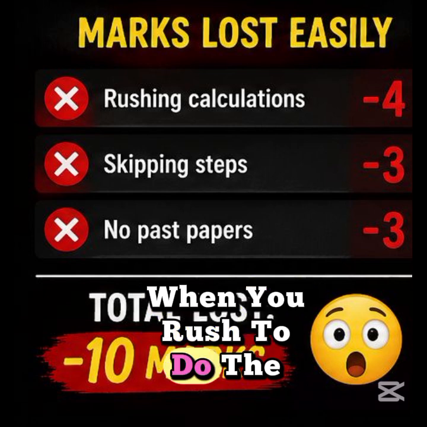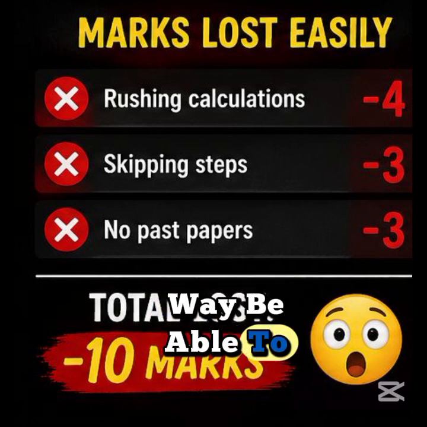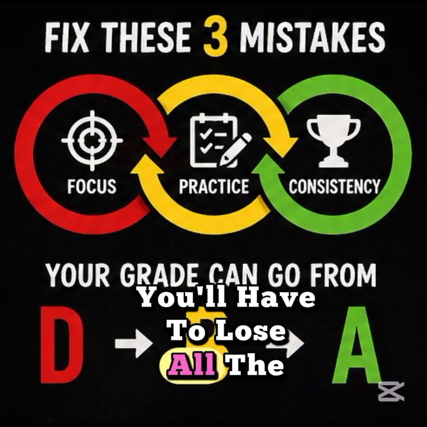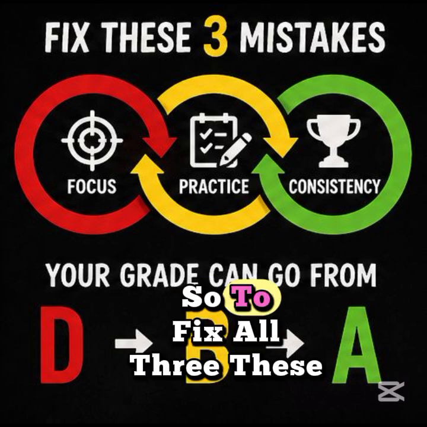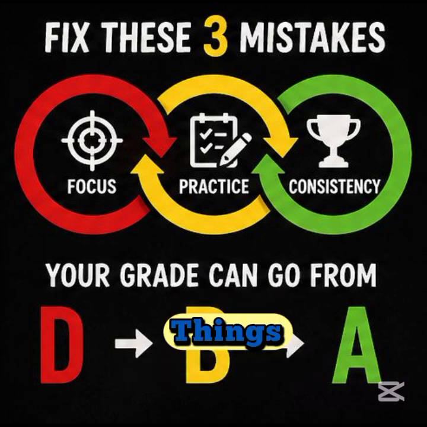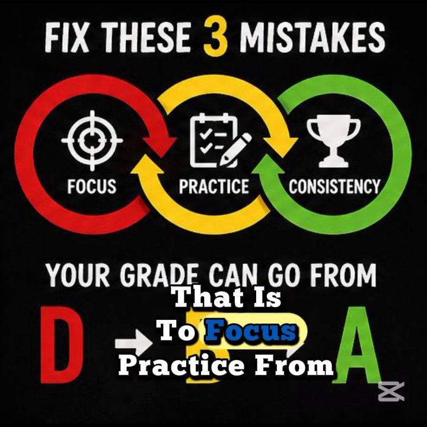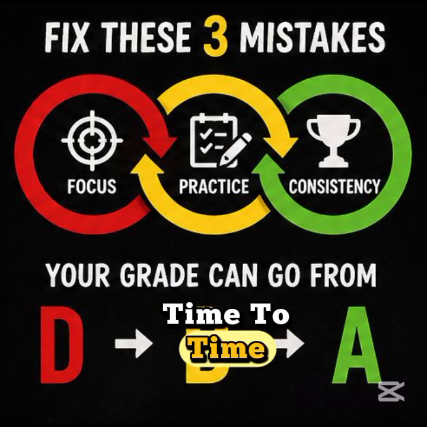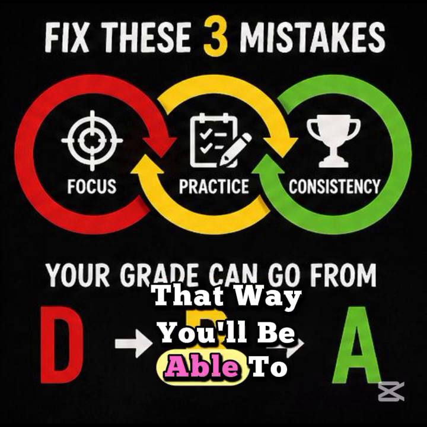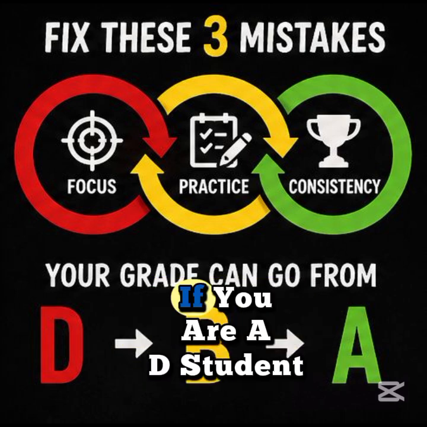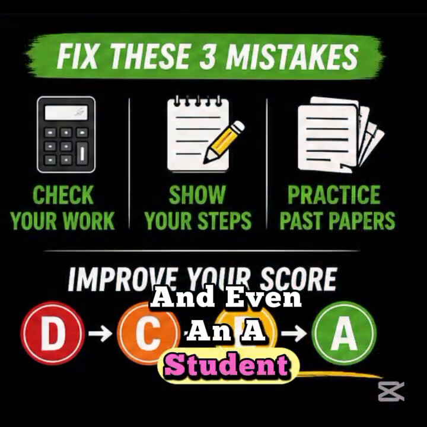When you rush to do the calculation and get the wrong answer, that way you will lose all the marks. When you skip a step, you lose other marks. So to fix all these things, you'll have to be intentional, that is to focus, practice from time to time, and be consistent in your work. That way you'll be able to upgrade from, if you are a D student, to a B student, and even an A student.